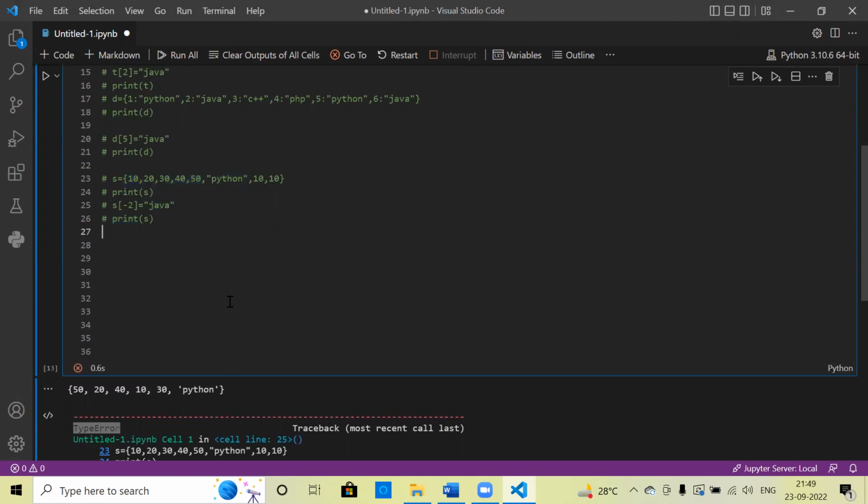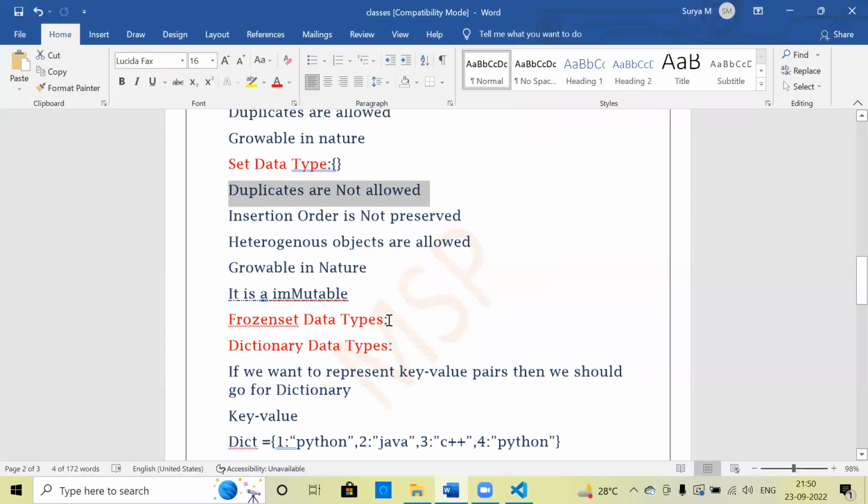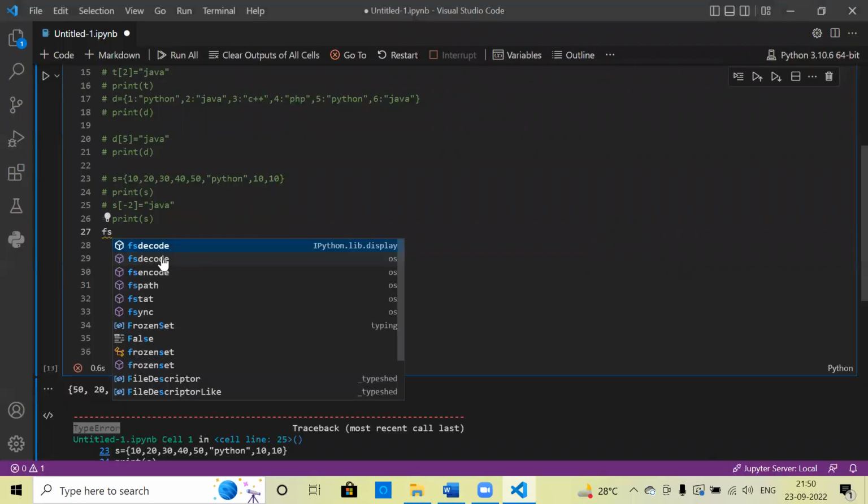And the next one is Frozenset. Frozenset means all are the same, but Frozenset is an immutable type. Sorry, I said mutable by mistake.